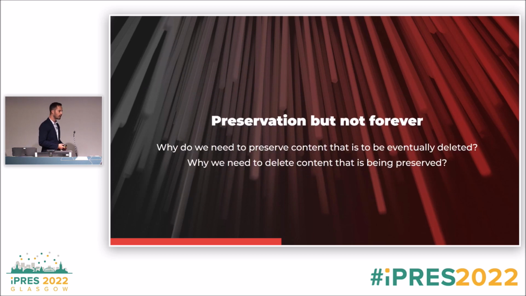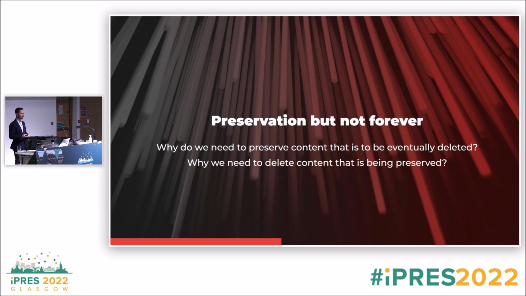So RODA, and other preservation systems alike, if not all, is normally viewed as the final destination only for records that are marked for permanent conservation.